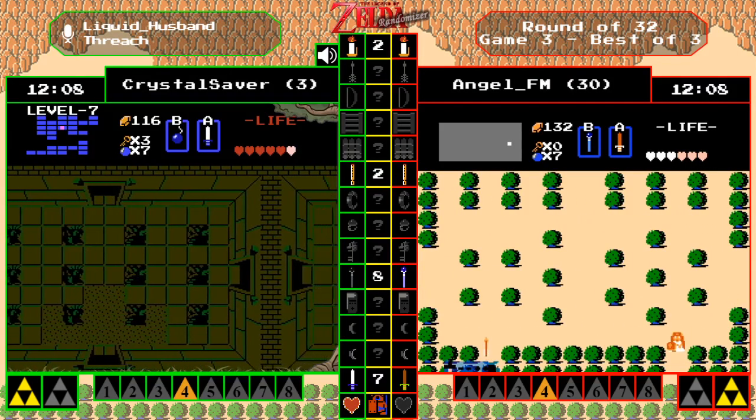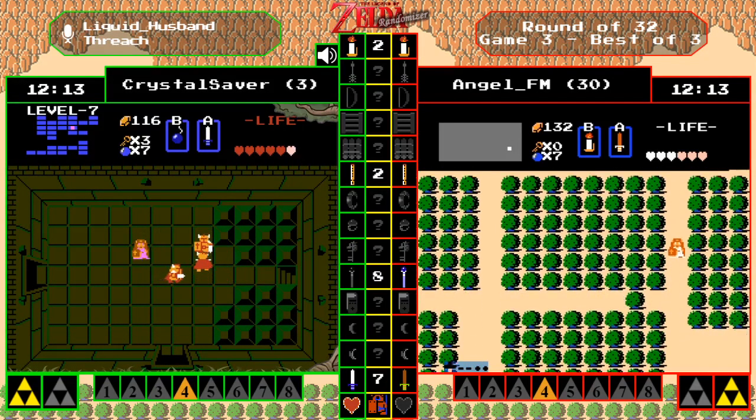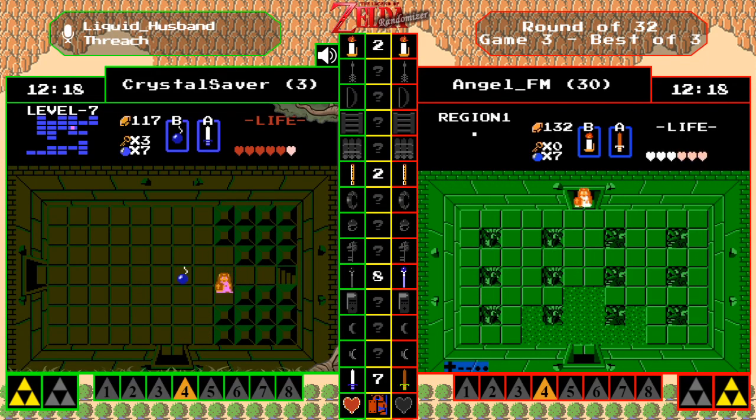Angel picking up the heart container has found the Armos item and is going to progress through the rest of the dungeon. So that's one thing off their mind, which is good for making progress, but also definitely not the item you want to see.